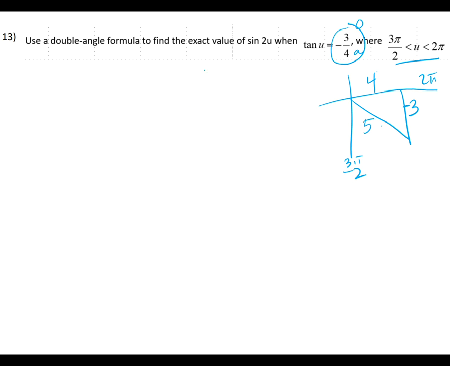All right, the good news is they only want us to find the sine of 2u. I don't have to find the cosine and I don't have to find the tangent. It even tells you you're going to look under the heading that says double angle. So that's where you should be looking on your chart. What is the formula? What number does the formula start with? 2. And then we've got what times what? Sine times cosine.